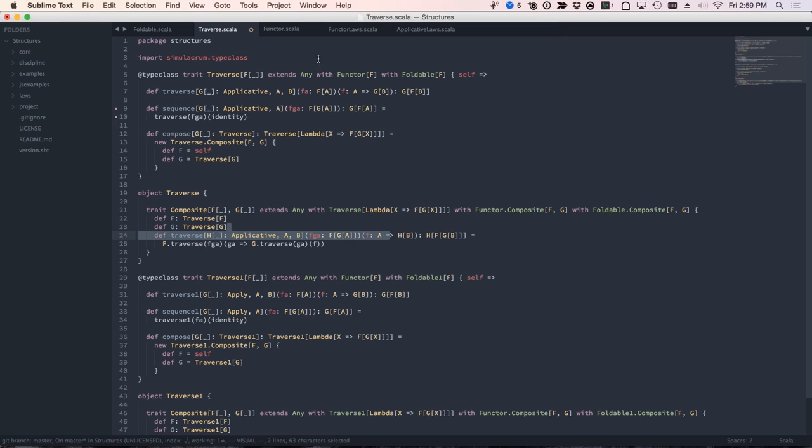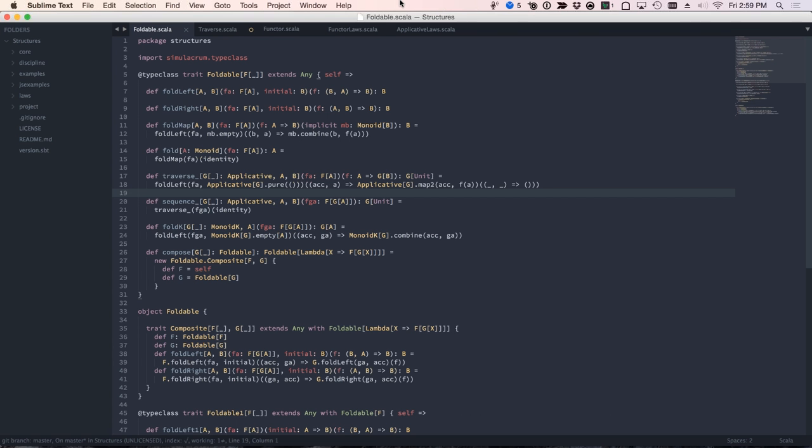One other thing I wanted to say today: if we go back to Foldable, you can see Foldable has these two derived methods that we didn't talk about, traverse_ and sequence_, with an underscore on each. Let's look at this type signature and compare it to the traverse and sequence we just looked at as part of the Traversable type class.